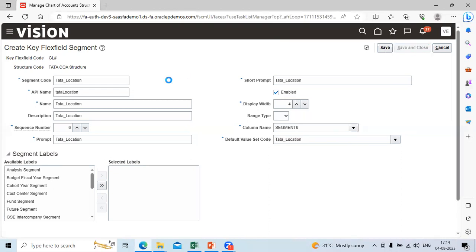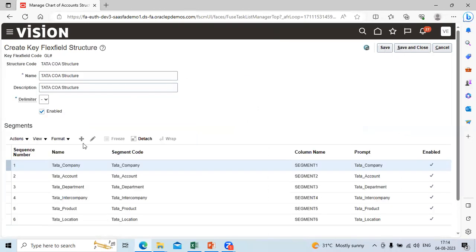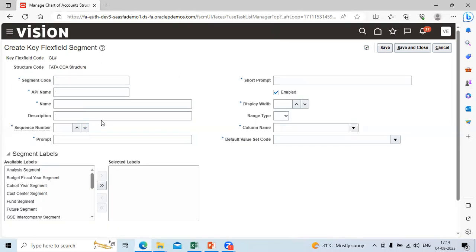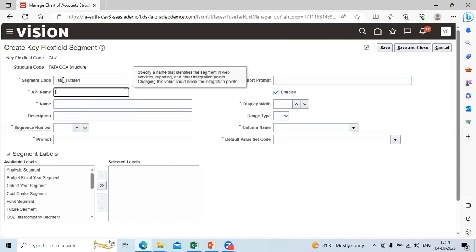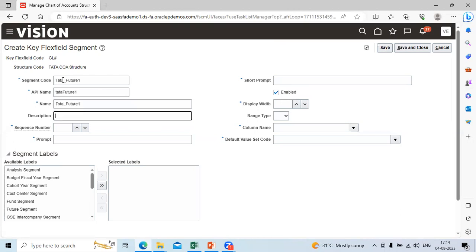Save and close. So for future purpose, I am creating two more segments. This is my seventh segment, and you can give the display width.